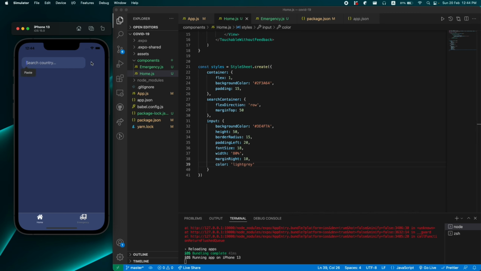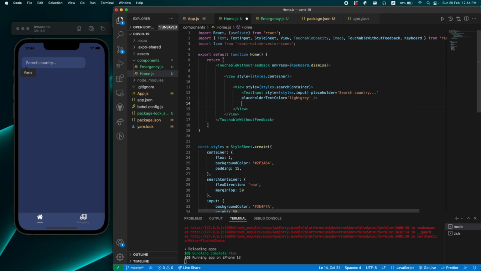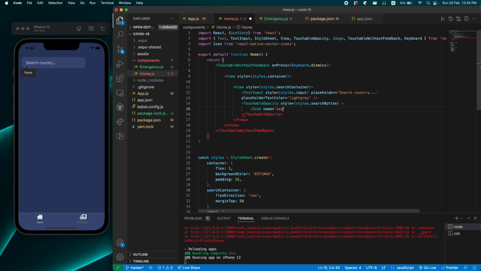So let's create a function for that search input field right here. So for that, after the text input, I'm going to use TouchableOpacity. And in that, I'm going to add icon to it, and the name will be search.